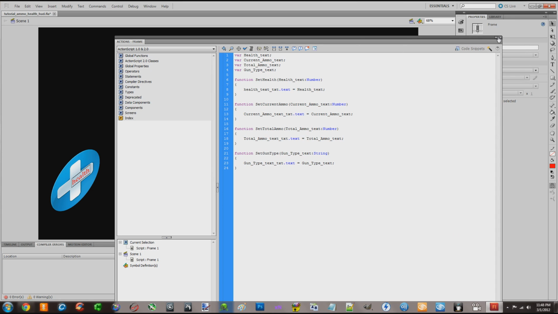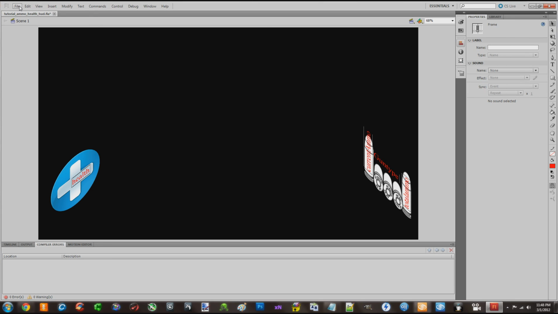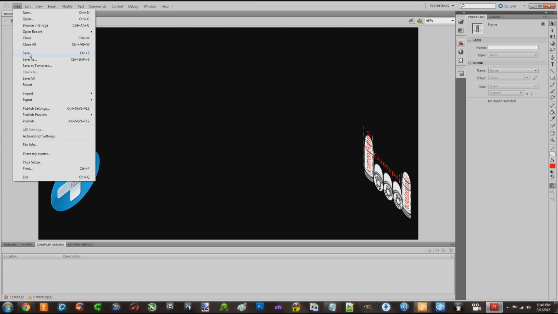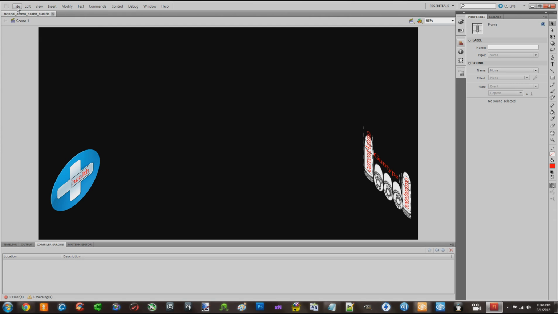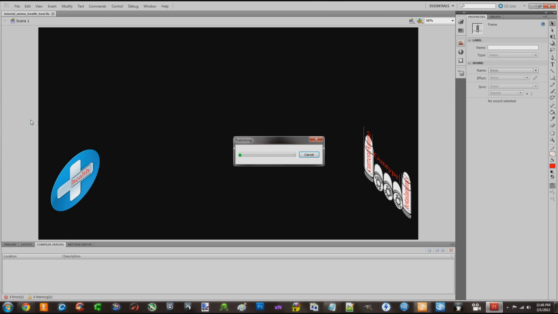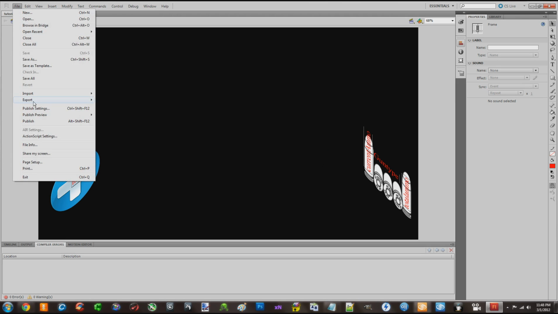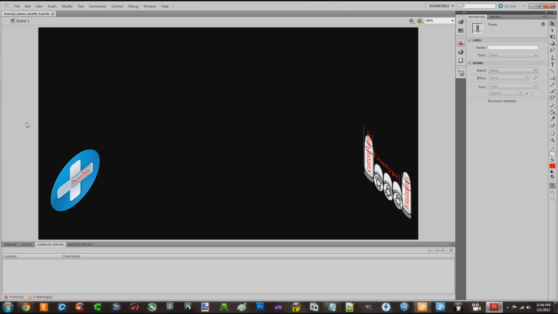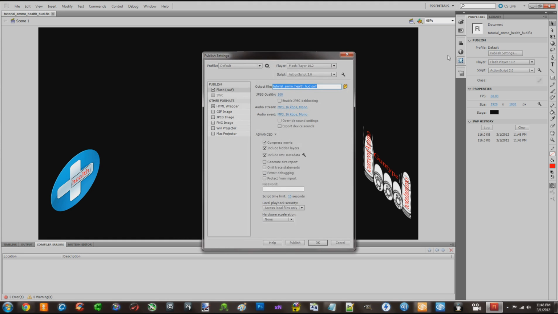The last thing you're going to want to do is make sure you go to File, Save. You always want to save your work, and do save your work before I just did. And after that, click on Publish. And when you click on Publish, what this does is it actually exports your .swf, the final compiled version. And that is actually, remember, Publish Settings, Total Ammo Health HUD. That's your compiled version, .swf, or in other words, your .gfx that CryEngine uses.